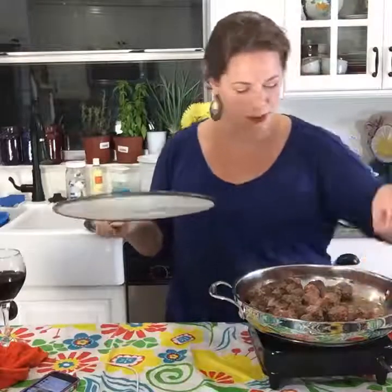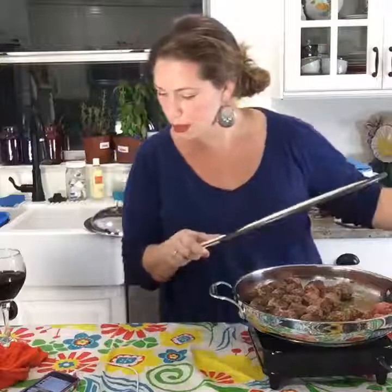Okay, so let's go ahead and put these last bad boys in. I'm going to turn the heat back up, because we're losing heat since we've got so many balls in the pot.